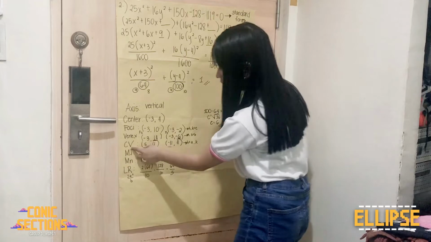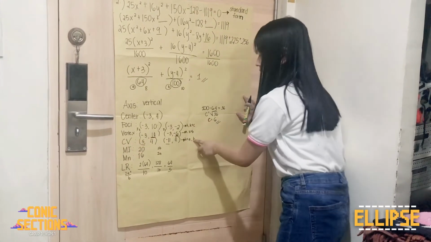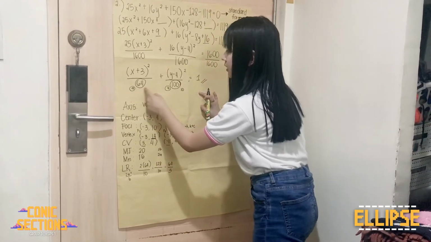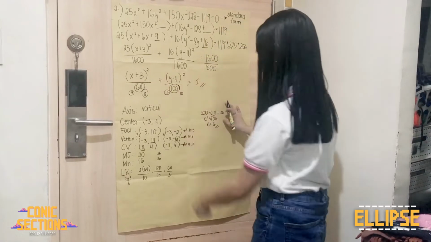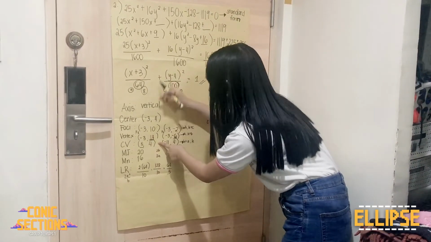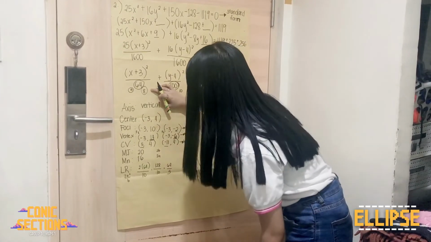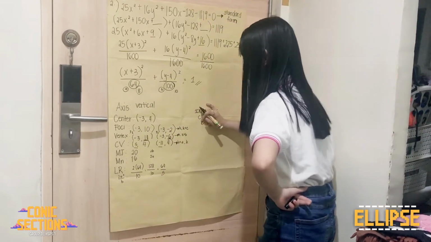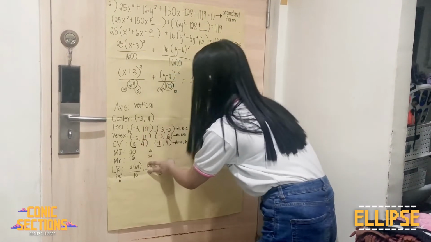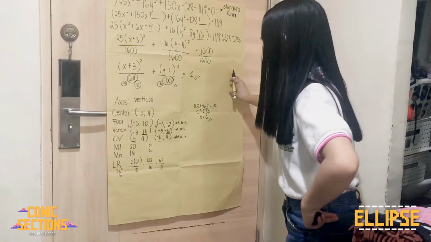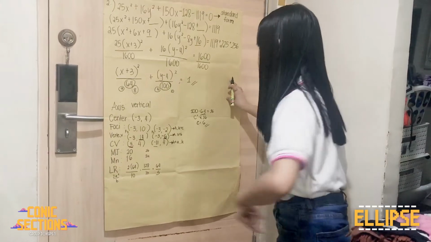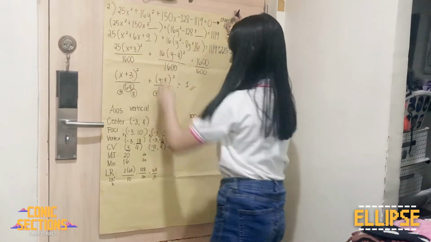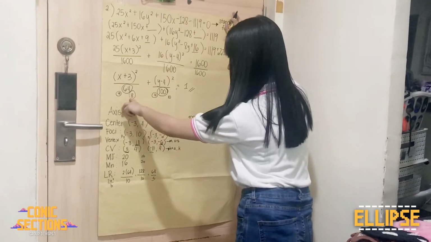So in solving for the covertex, we have h plus a comma k. So here is the a. So we have the square root of this, which is 8. So 4 plus 8, you get this 5. So here, again, you have to solve this. Okay, negative 3 plus 8 is equal to 5.